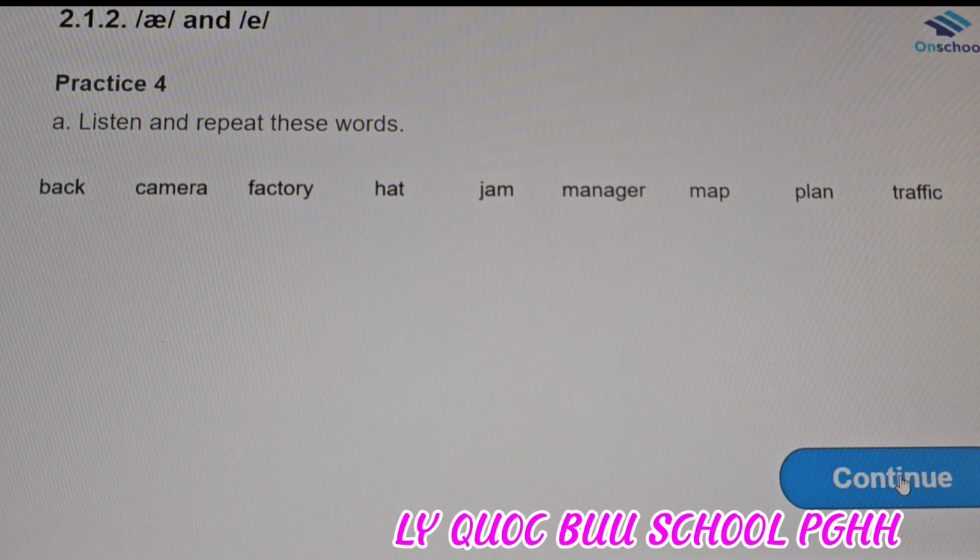One. Thanks for the cash. Two. I ran to the bank. Three. Where's my black jacket? Four. That man works in a jam factory. Five. Let me carry your bags.